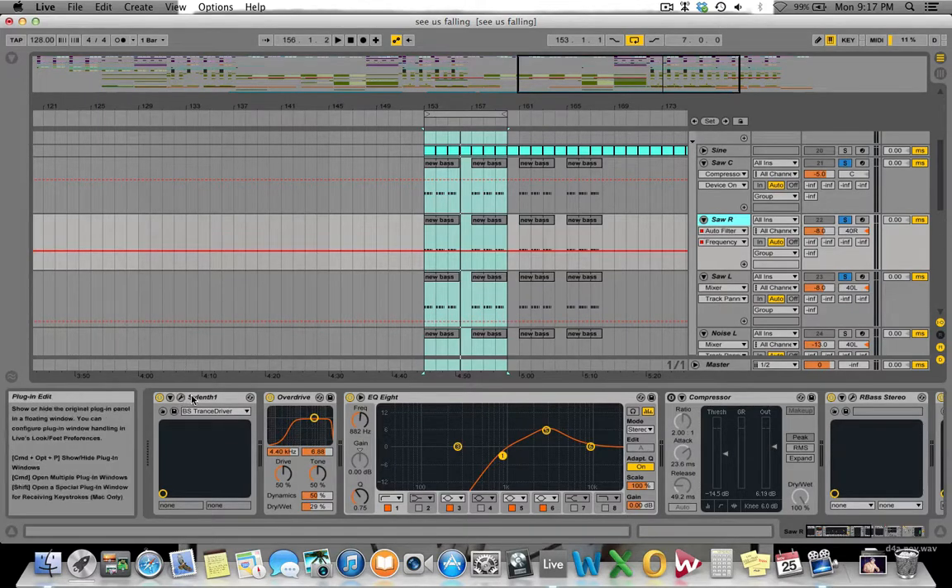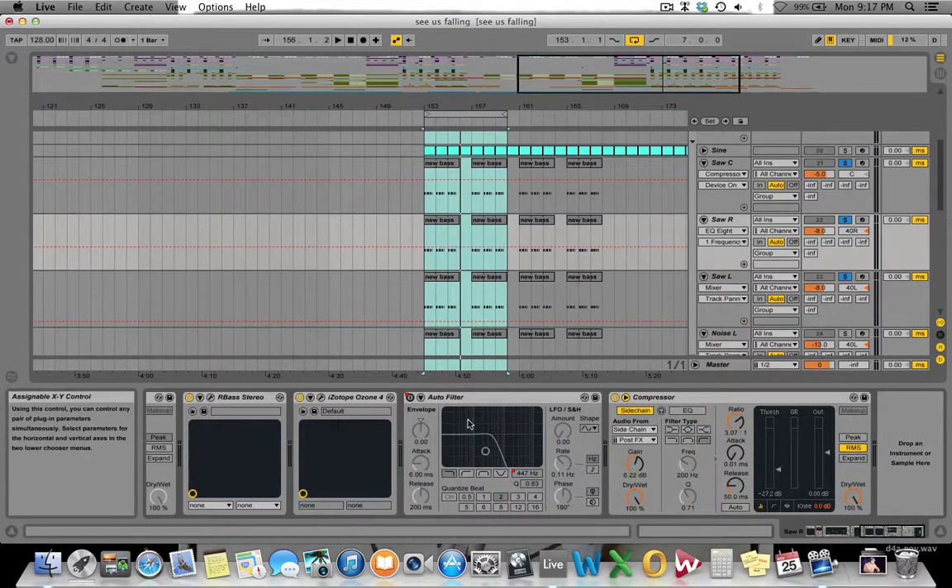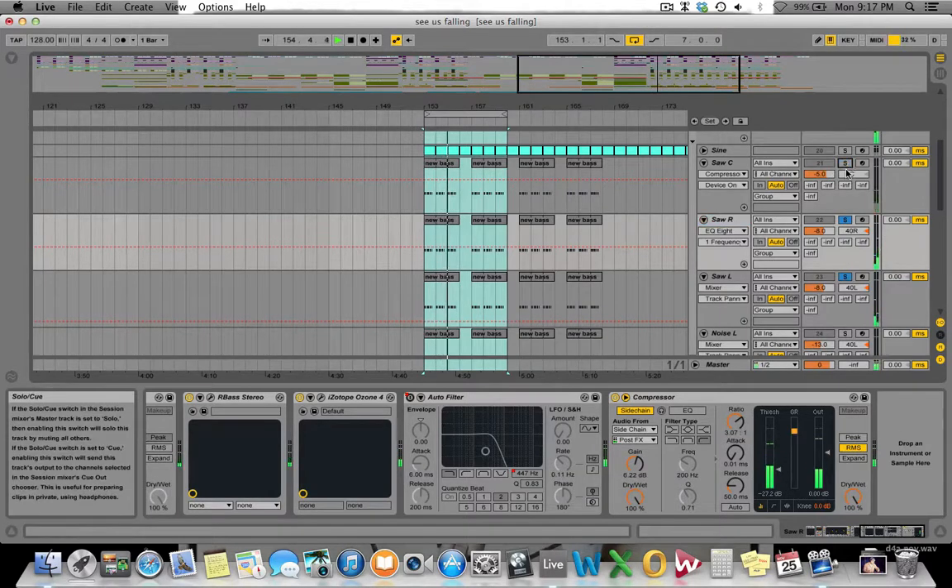As you go wider, you need to start cutting more low end and focusing on your highs, because you can't have low end sitting wide in the mix — it makes the mix very muddy. It's the exact same preset as before, but with a bit more overdrive, bite, and tops. Almost all of the low end has been cut — all the way up to almost 900 Hz has been cut off. The processing after that is quite similar: you've got your sidechain, and these two layers give it a real breath.